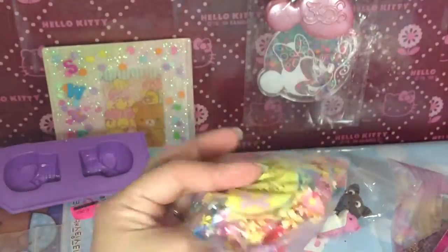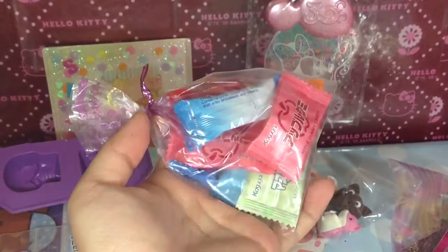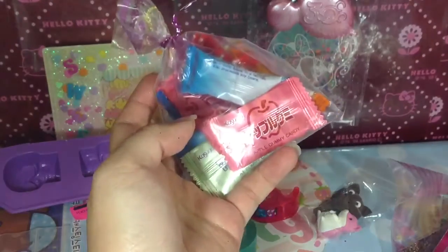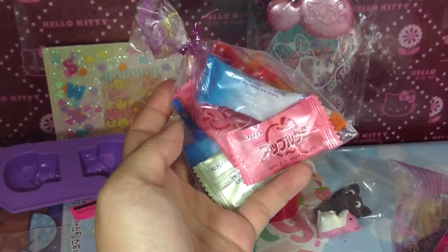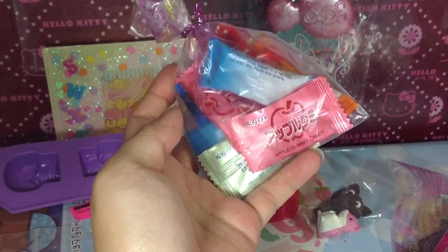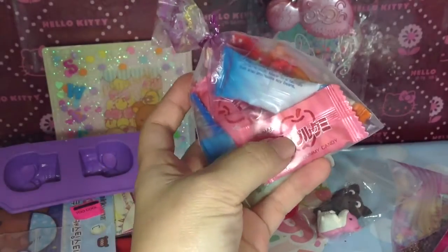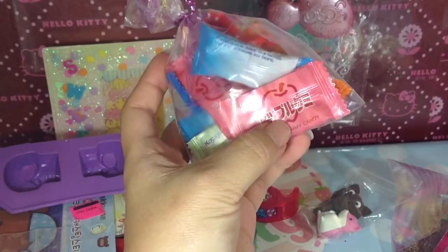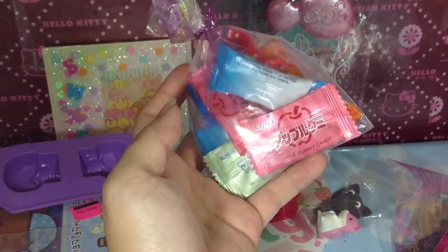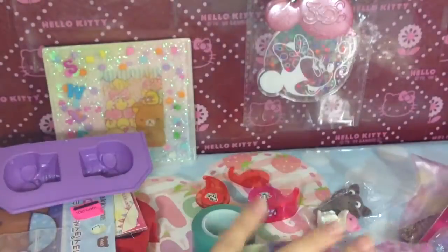And then candy! Thanks Evelyn, you know what my daughter loves. I like to trade for candies too because my daughter loves to eat candy, so when she comes home from school today she's going to be so happy. I have a huge manga collection — I've been collecting since I was 11 years old, which is literally over 10 years. And they send these gummy candies, so I'm really happy you gave my daughter this. Every time I order manga from the online store they always send me these candies and she loves them. She's never tried the apple one before, so she's going to really love this. Thank you so much for that.